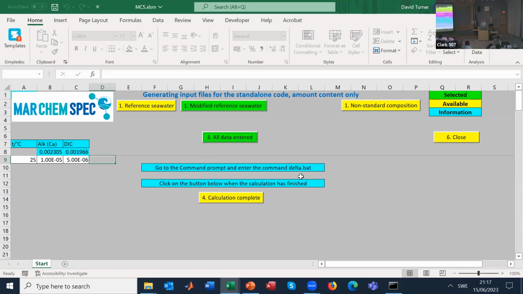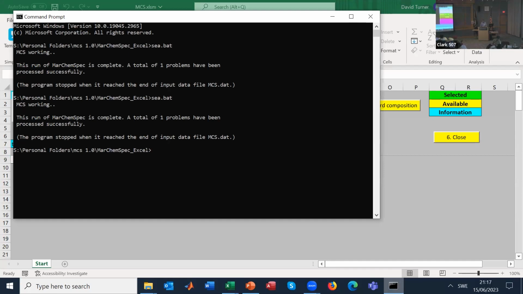And now we put in a different batch file. So one of the things to be careful of with this is that when you go into the command prompt, have it very clear in your mind which batch file you're going to run. Otherwise, you might get a result which surprises you. So we go in there and set that running, which will take a little while.